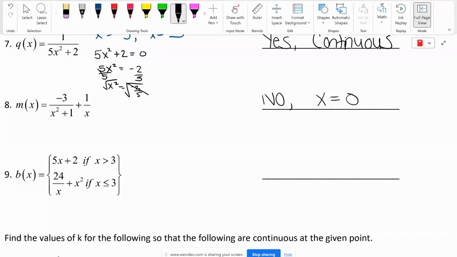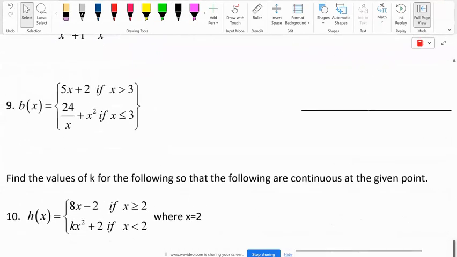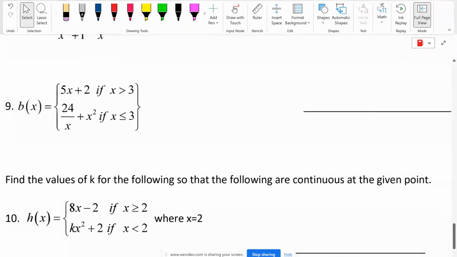Okay, let's look at number 9 now. So now I'm putting restrictions on this. So we have 5x plus 2 if x is greater than or equal to 3. Well, 5x plus 2, is there any denominator there? There's no denominator. So will there be any value that makes this undefined? No, if there's no denominator, then there's no value that will make it undefined, which means this is just continuous. This is just a line, and lines are always continuous. So when we're deciding continuity or discontinuity, if there's no fraction, we just ignore it. If there's no denominator, we're just like, all right, you're good.